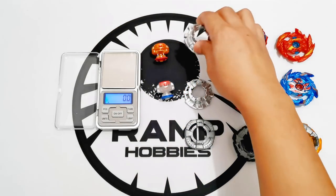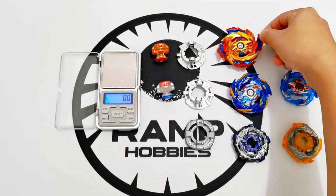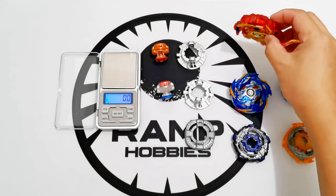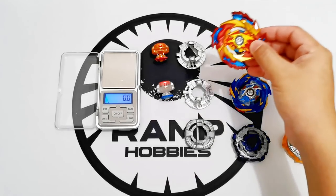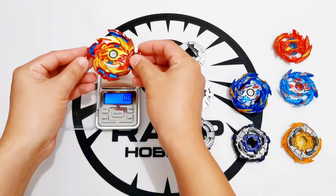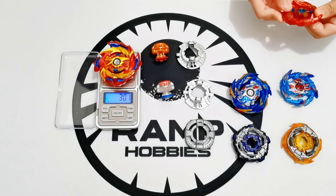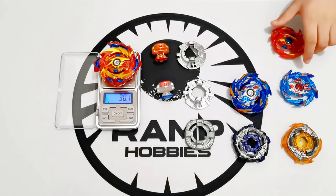This one is 31.6. Okay, so I'm really excited to know the weight of this one because as you can see, it's really large in the camera. But of course, we will weigh the Super plus 1A later. Oh, I think, wait. I think it's this. Okay, so this is 30.1.